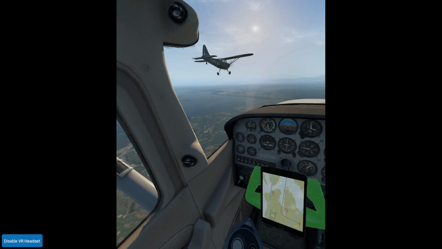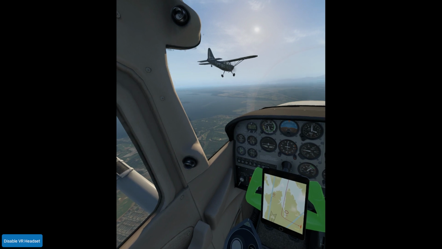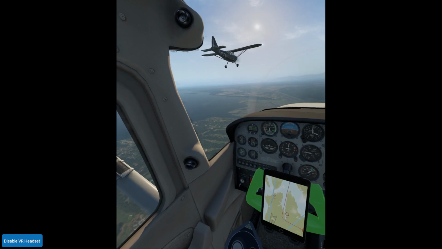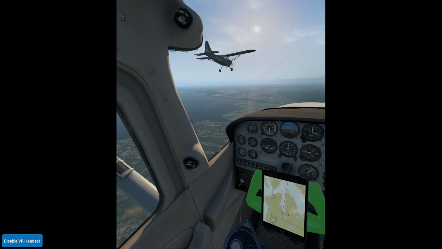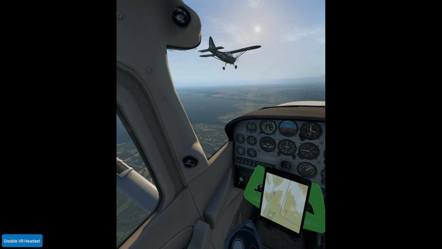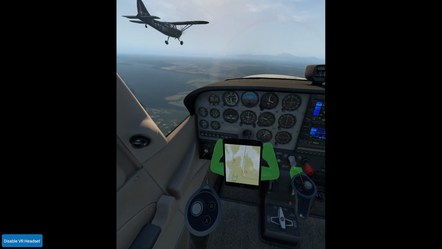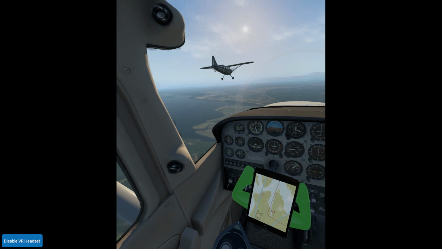So what you guys are probably seeing is the screen is not moving at all, but because it's filling up almost my entire vision, I can glance down. So now I'm looking at airspeed, now back at him, altitude, back at him, heading, back at him, without moving my head. So I'm not having to do that with the mouse. I can just stay right on him.